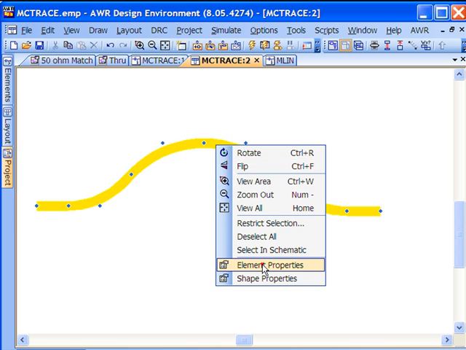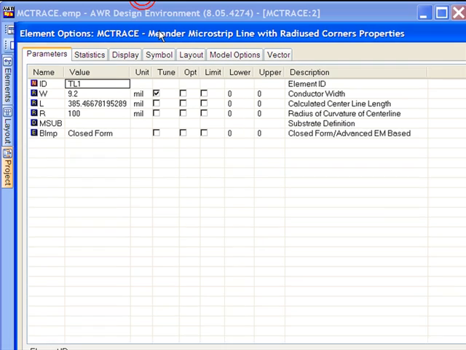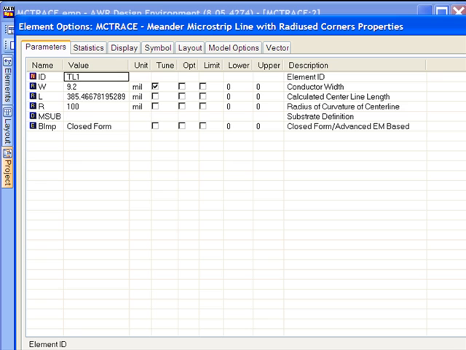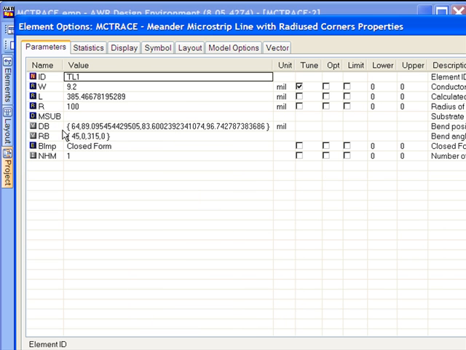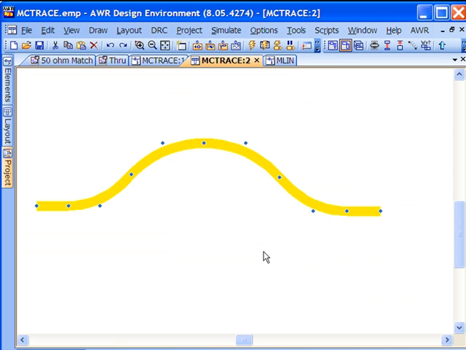You can reach in and grab the element properties right off the schematic. And you can see here, I'm going to click secondary properties, that we're storing two extra vectors. One is a vector of the curve bends or curve angles. And here's the position of each curve along the length of the line. So in this way, we're establishing a vector of this information that allows us to capture in the model the information that we need to model it. And internally to the model, it then tiles together MLINs and M curves in the case of the MCTRACE to adequately model this in the software.